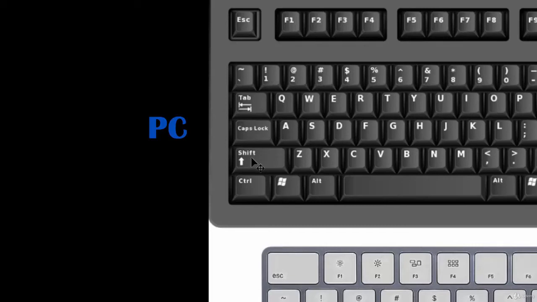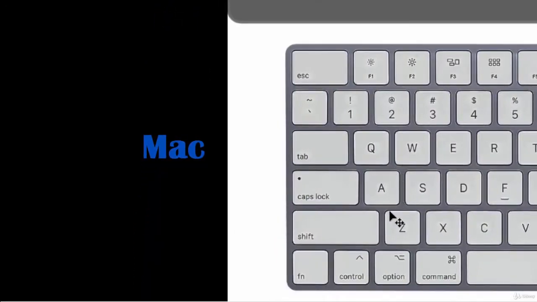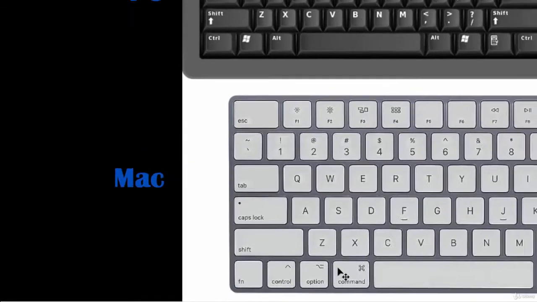And an example that you're probably already familiar with if you've used any other program like Microsoft Word or anything like that is Control Z. That's the undo shortcut, right? Control and Z. So let's look at the Mac equivalent of it. And again, if you're a Mac user, you probably know this, but instead of hitting Control Z to undo on a Mac, you hit Command Z. Command Z, okay? And you just press the buttons down at the same time, and that will undo the most recent action that you've done.